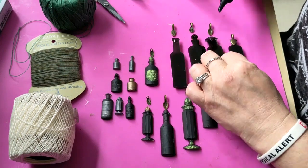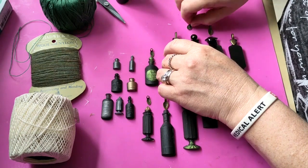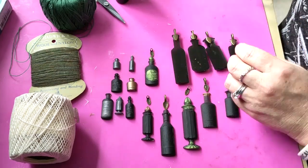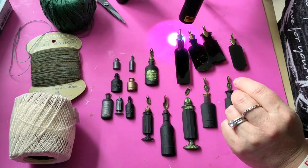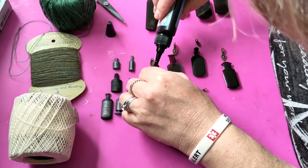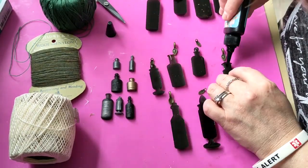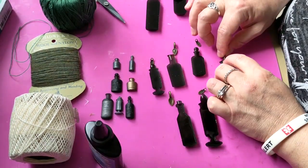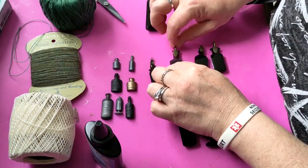I used some UV resin to glue the bales onto the backs of these bottles, and I'd never thought of doing that before, and it meant that I could shine my little handheld UV curing torch on it, and it made it kind of bite almost within like 5 seconds, literally. So that's far better than using E6000 or some other similar glues that I have that take ages and ages to kind of set. So I did that with all of them, and the ones that were big enough to have a bale, I went down to the smallest bale that I had, and the really little ones, I don't have any small enough for that yet.